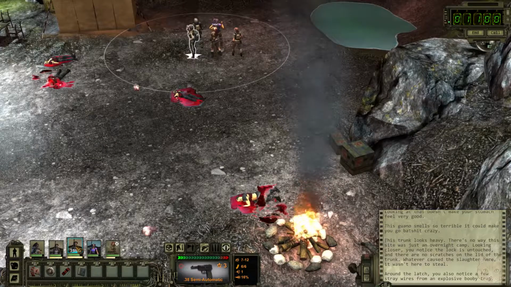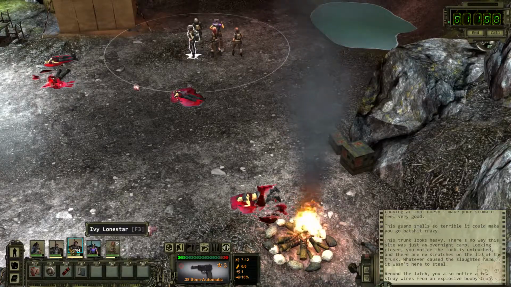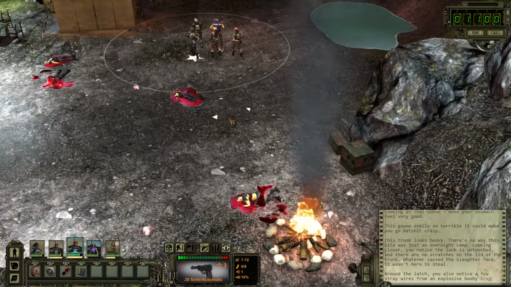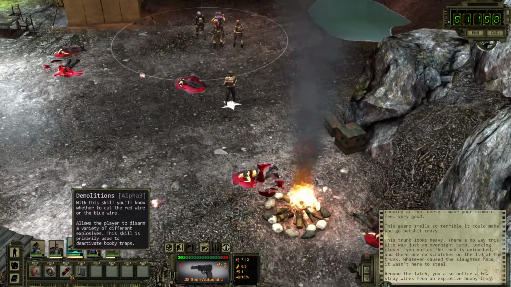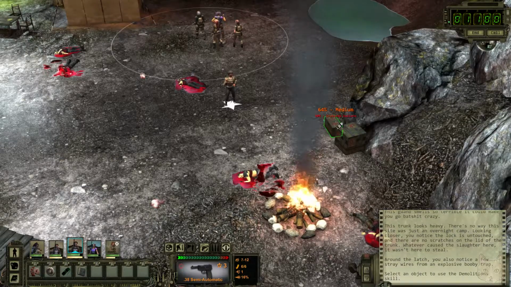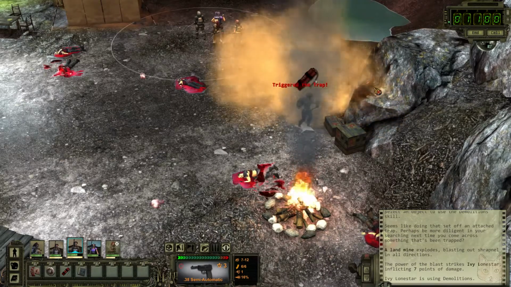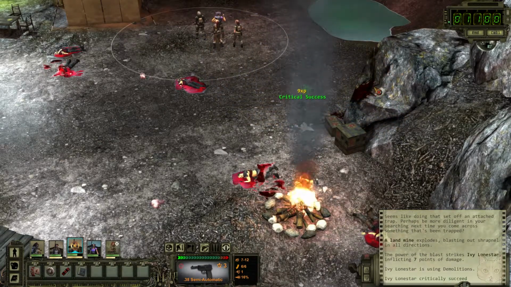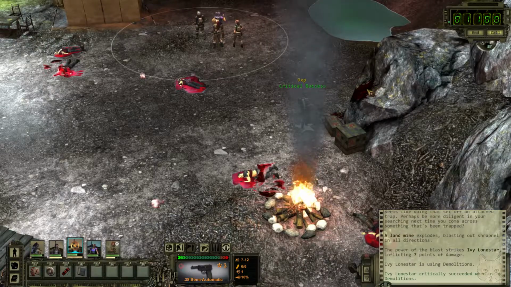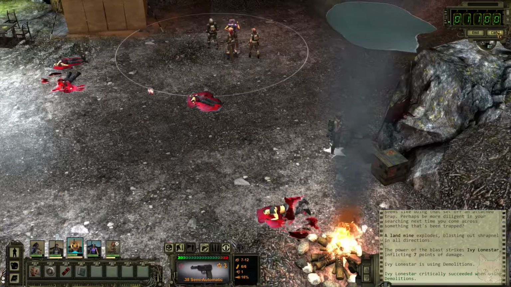Alright, so what we're going to do is take our friend Ivy here, and she's going to try to remove the booby trap. We have a 10% critical failure chance. Let's watch it blow up. Yep. Oh, come on. You call that a critical success? Give me a break. It blew up.